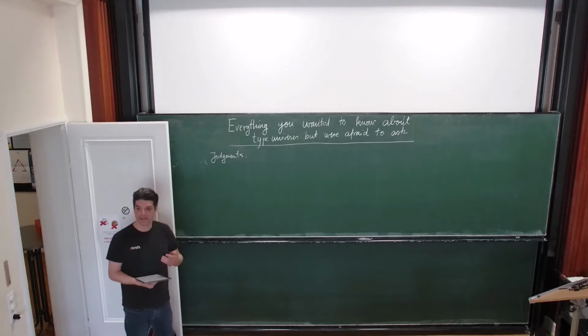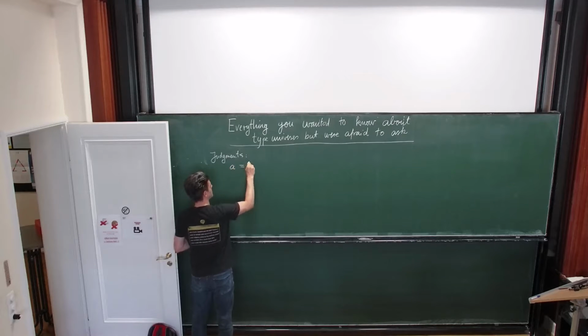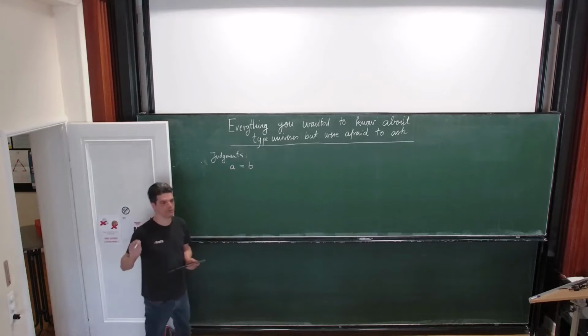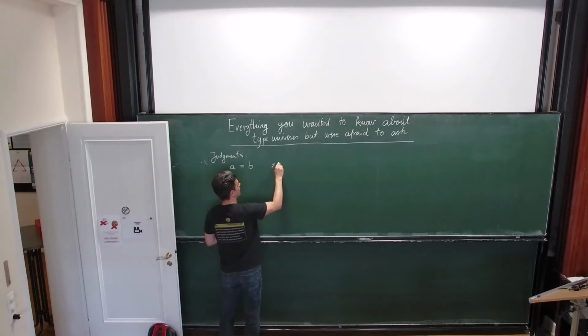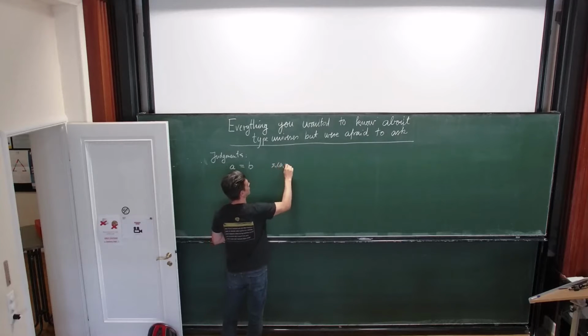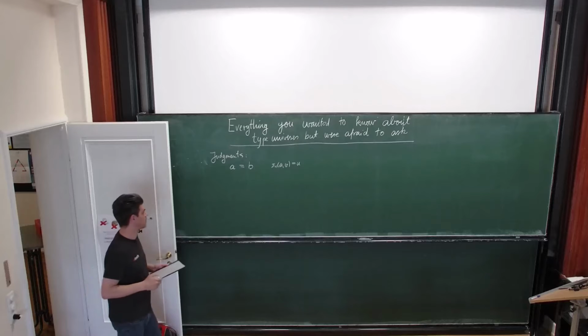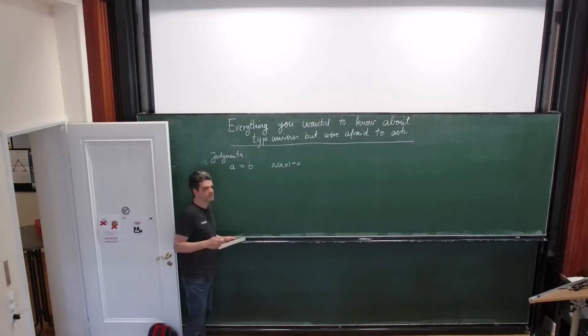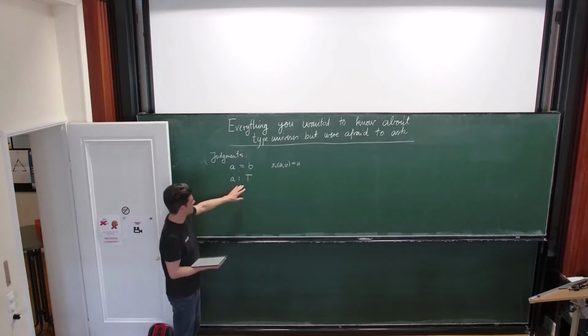There are essentially two kinds of judgments that we want to have. One is equalities, when you say that A equals B. But this is not what we're concerned with. So these are things like if you take the first projection of the pair UV, that's equal to U, right? So things like that, we're not interested in that right now. The other kind of judgments that you see are judgments that say essentially that something has a type. Okay? A has type T.